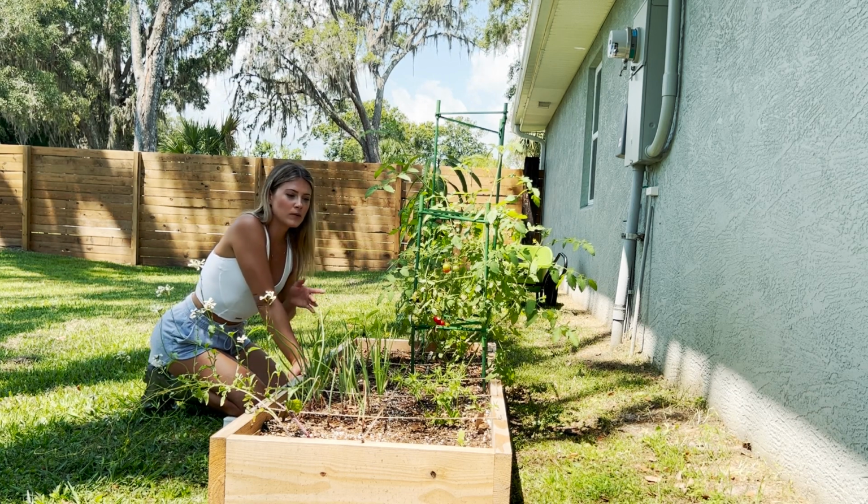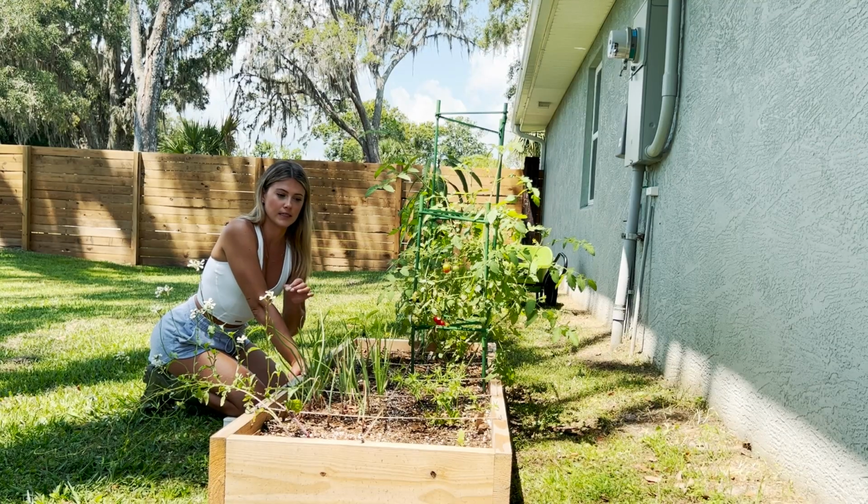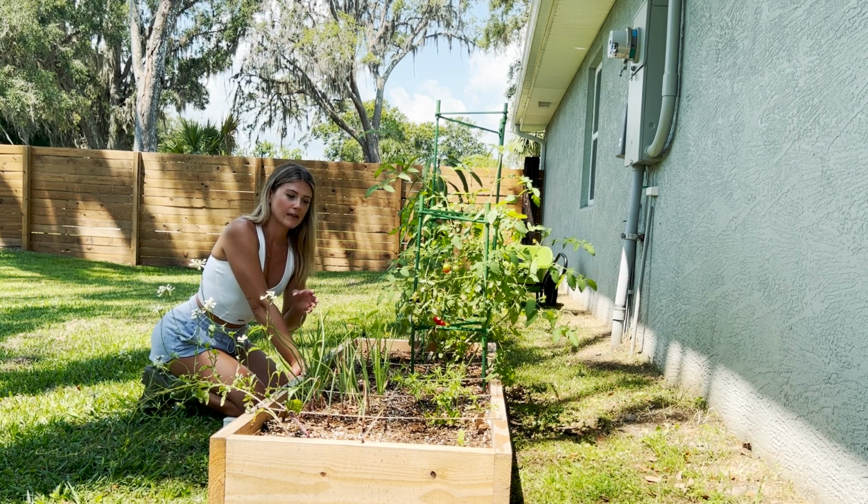Another failure I would say would be the little Gem Romaine that I planted. So I directly put the seeds in the garden bed just because I wanted to see if it would work. I tried to plant 4 and 3 of the 4 did not make it.